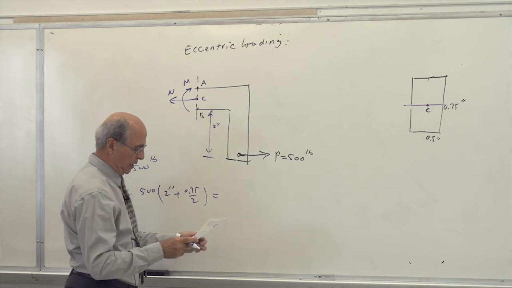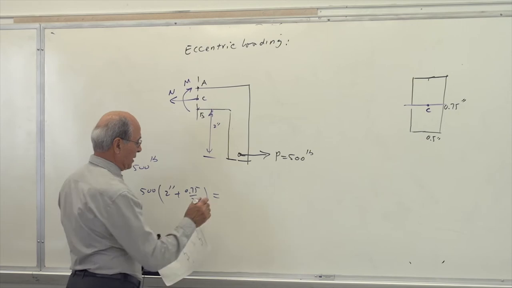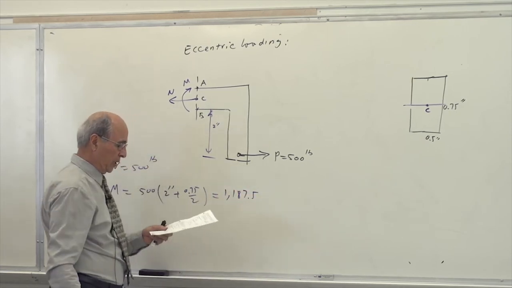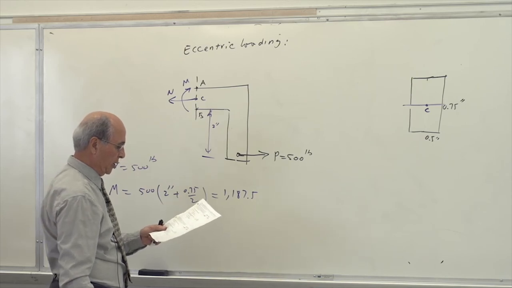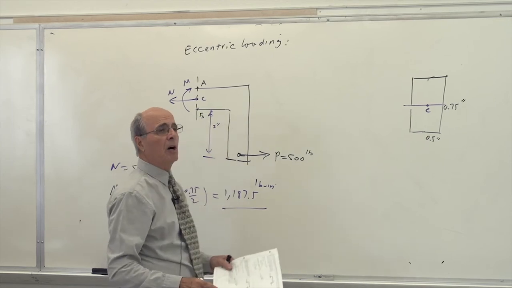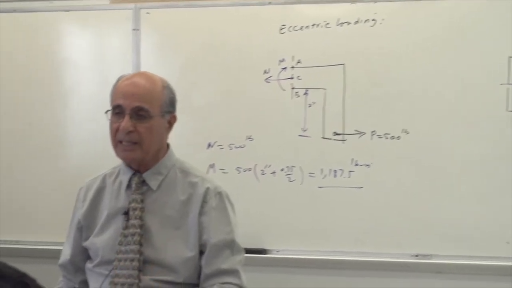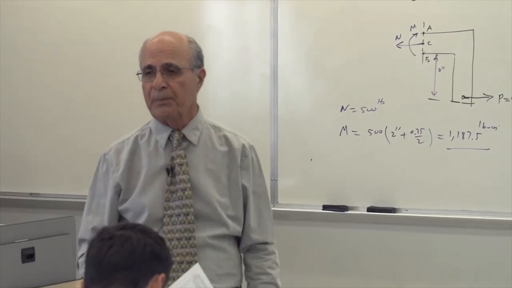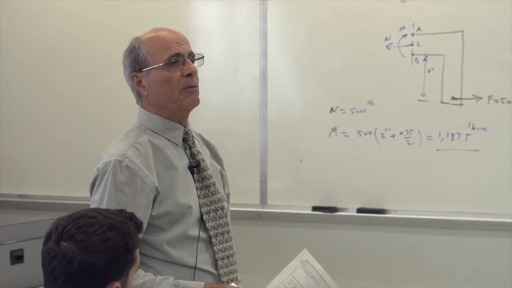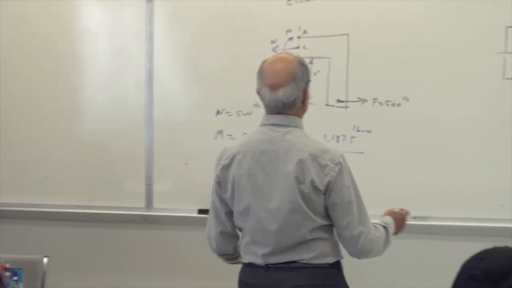Okay, great. So we did that part. So the moment becomes 1,187.5. I can reduce it to fewer digits if you want to, but that's the way they did it here, so I keep it like that. Pound-inch of moment. Very important key. I hope that you do not make that mistake. Points A and B don't matter. You have to move everything to the centroid. Otherwise, the system doesn't work for every problem from now on. Is that understood? Yes. Okay, so now the system becomes very simple.